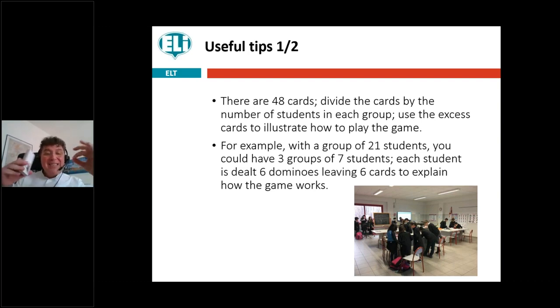If you have six cards to explain how the game works, you don't need to explain the game in the students' native language. Those who don't understand the rules of the game while you're explaining it for the first time might grasp it when you play the second or the third card or the fourth or the fifth. By the end of the sixth card, believe me, 99.9% of your students have certainly understood the game.